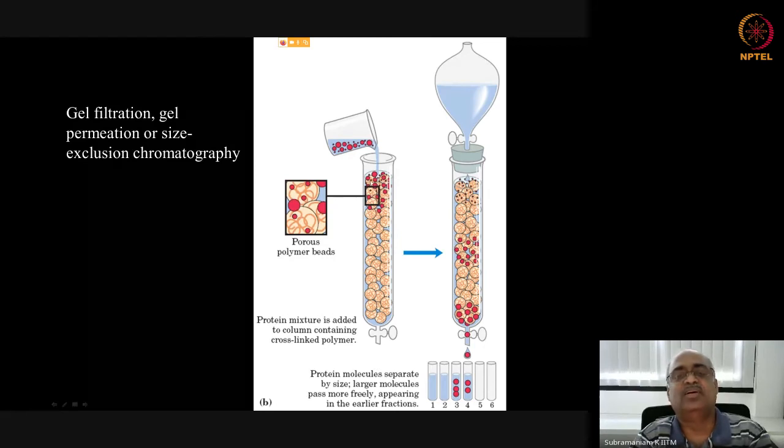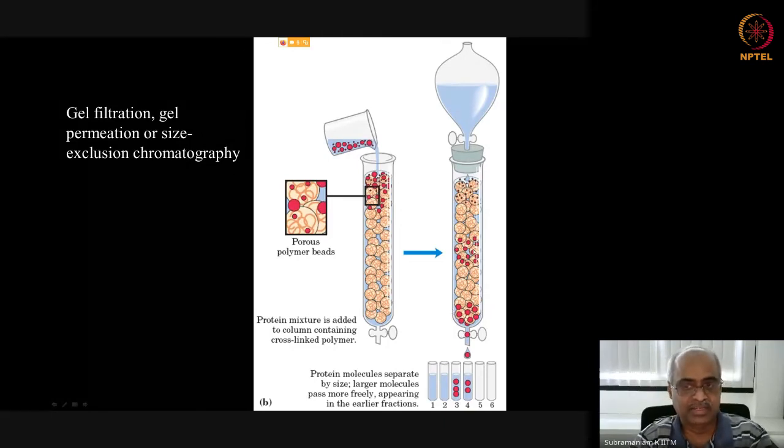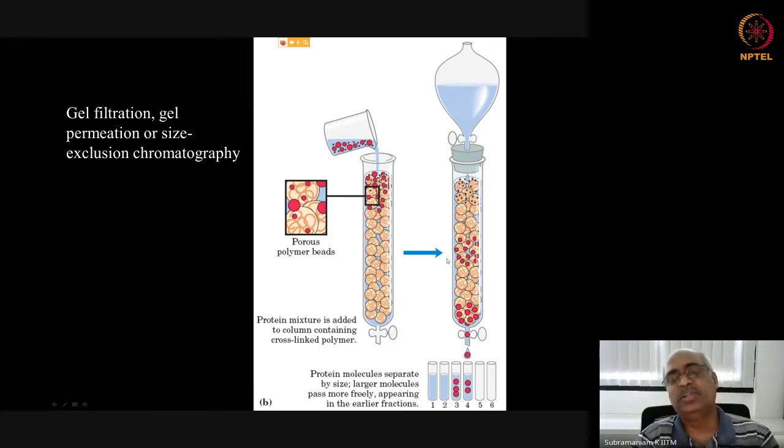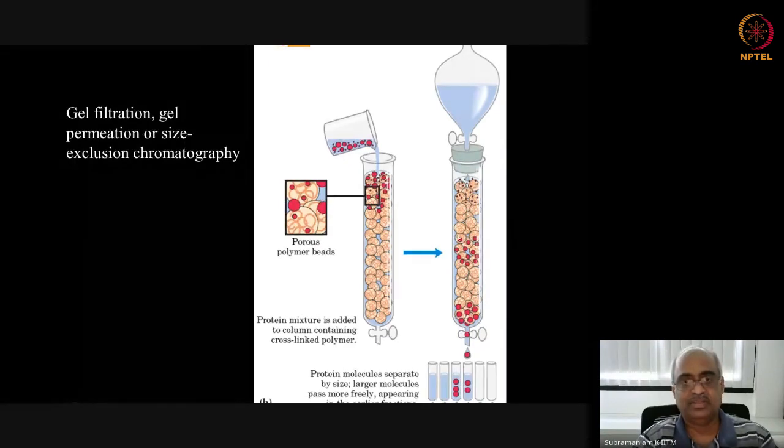and that is in contrast to the smaller one. So due to this, with a certain number of theoretical plates, you will see this kind of separation. The biggest one comes out faster than the intermediate one, which comes faster than the smaller ones. Depending on your protein size, you select the right beads with the right pore size, and that helps in this kind of separation. So it's a sort of filtration. You are filtering using the gel.